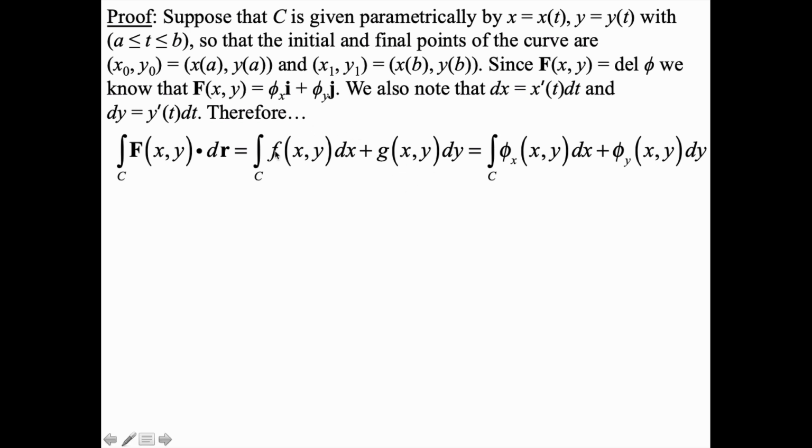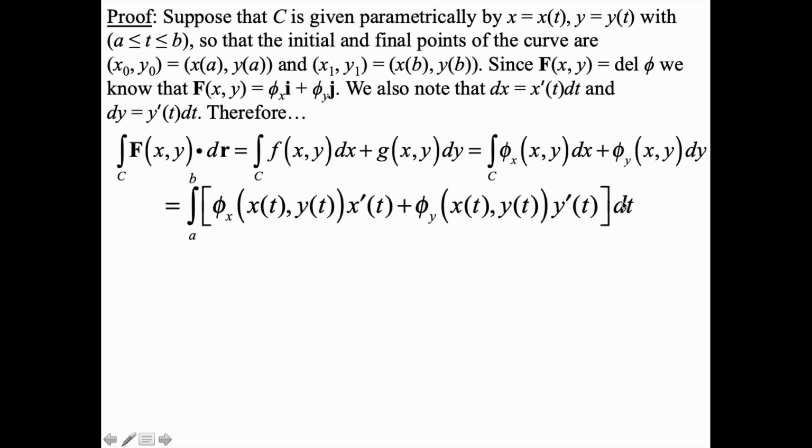Well, here's the line integral structure in terms of x and y. And here's the replacement. We know the little f is partial phi with respect to x, little g is partial phi with respect to y. Let's now make the substitutions. Let's express x and y in terms of t, and also the differentials dx and dy in terms of t. So let's see, we would get this. Let's follow to make sure. This is all in terms of t, so t is going from a to b, so certainly the limits of integration are correct.